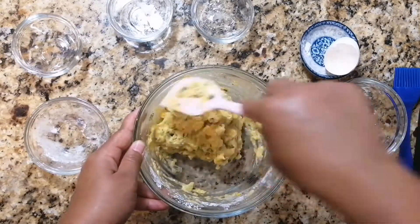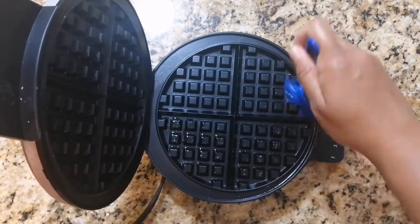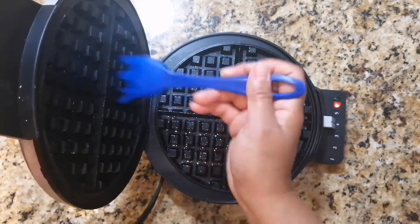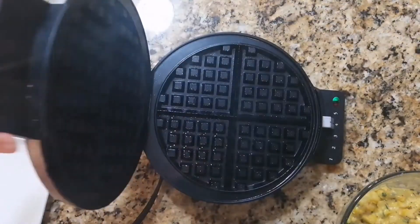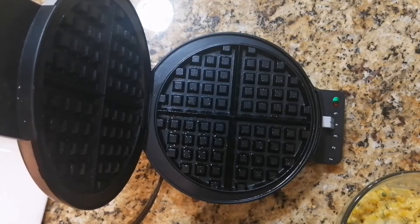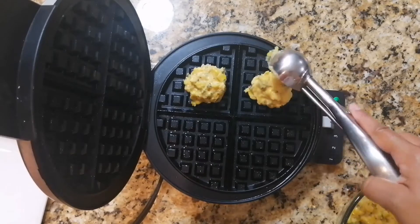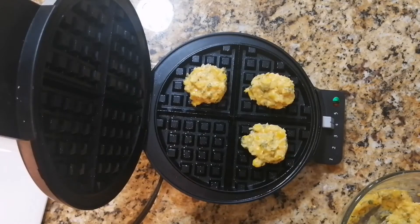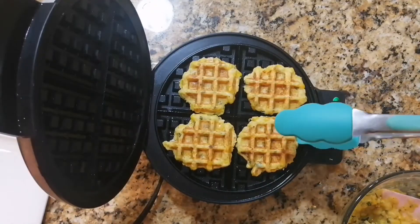This is about the consistency that we're looking for. We'll be using a waffle maker today to help us avoid deep-frying our food. As your waffle iron is preheating, lightly brush the grills with some olive oil. Once you get the green light, go ahead and add about 2 tablespoons of the corn fritter batter into each quadrant. You can also use a small ice cream scoop for quickness and ease. Cook according to your desired golden color.